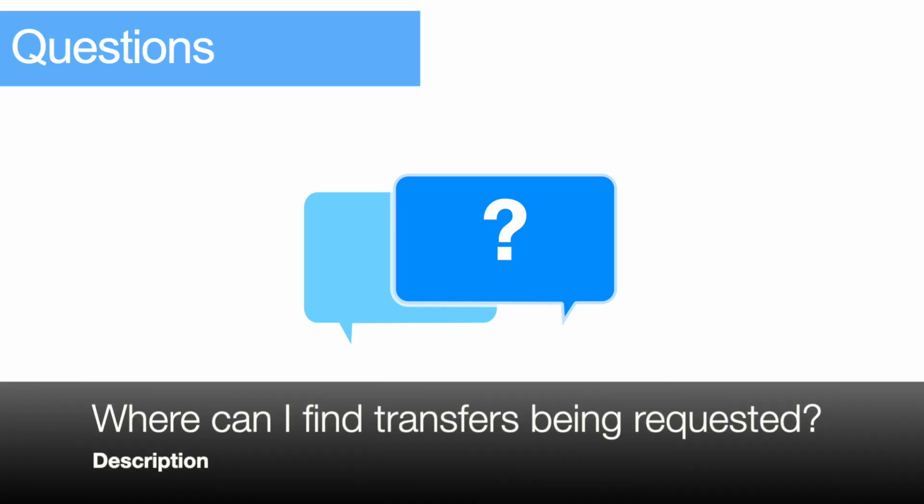Where do I see if a transfer is being requested? All right, so your transfers are going to be located on that left-hand side, and you'll see three tabs. You're going to see your requests from others. So this is anybody from outside of your district that is requesting a transfer. Internal transfers from one location to another are not going to show in your transfers, so just be mindful of that. But your first tab will show any requests from others.